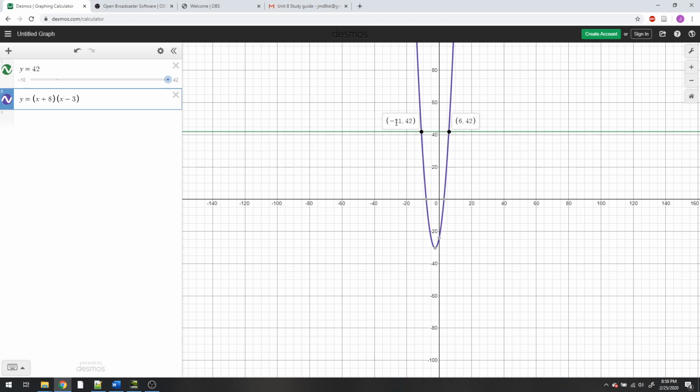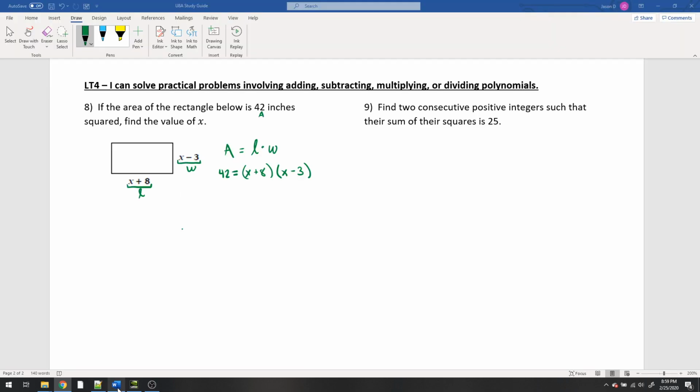So we get two intersection points, meaning negative 11 is one of those solutions because that's one of the x-coordinates of the intersection, and then the other x-coordinate is 6. That indicates that our two solutions to this quadratic equation are negative 11 and 6. And I'm going to write that out, but there's a little bit more to it than that. The issue that we're going to run into here has to do with the negative 11.